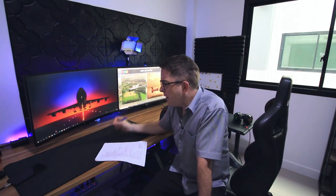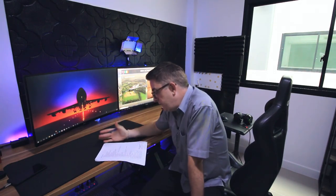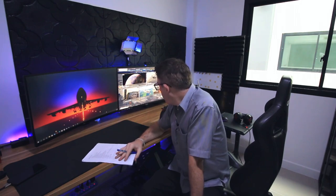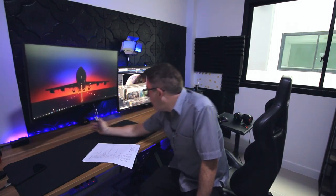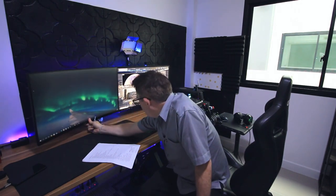Nothing crazy on the refresh rate. I find you don't really need above 60Hz in flight simulation because it's quite rare that you get above 60 frames per second anyway. That fluid feeling you maybe get with first-person shooters like PUBG definitely requires at least 120Hz, but for flight simming it's fine. It comes with two 2.5-watt speakers on the back, which is quite nice. It's just a really good solid monitor. I've got it mounted on hydraulic arms which are really good ergonomically. It's not curved like this one, but I don't mind that.